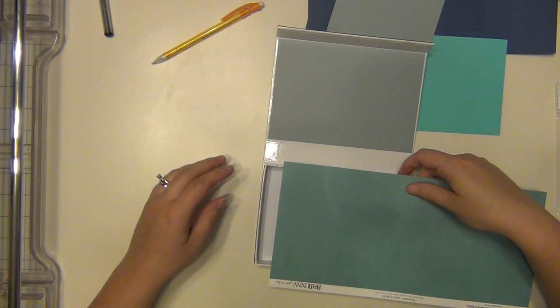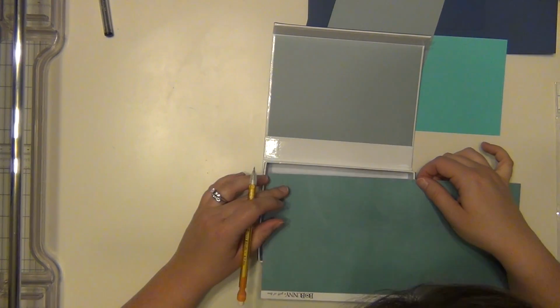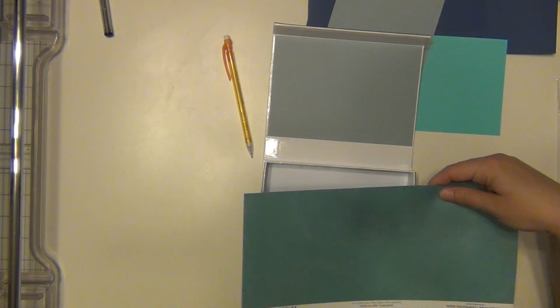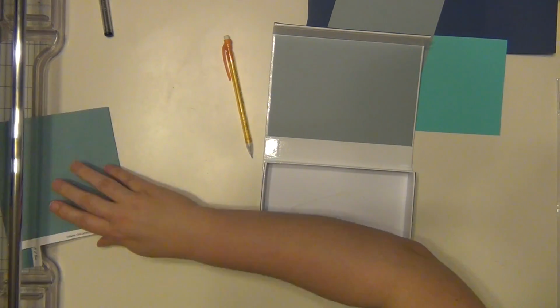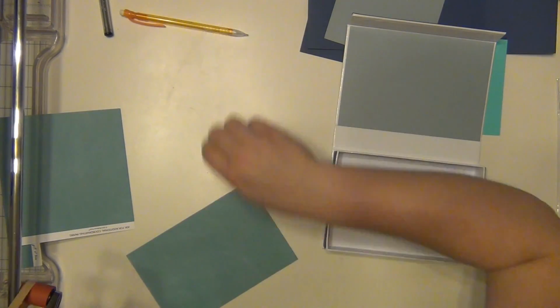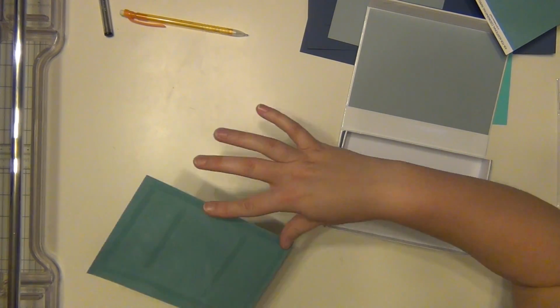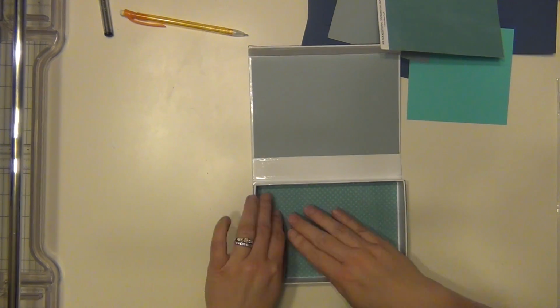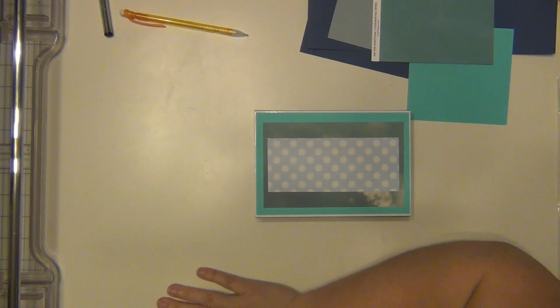And then for the bottom here, I do want to cover that up as well, and I'm going to use this Bow Bunny paper. And I think I'm going to use that side, but then I turn it over and it's a cute polka dot on the other side, so I'm going to use the polka dot instead. I thought it was cuter. So I'm going to do that. Get that stuck down there. And that's ready to go.